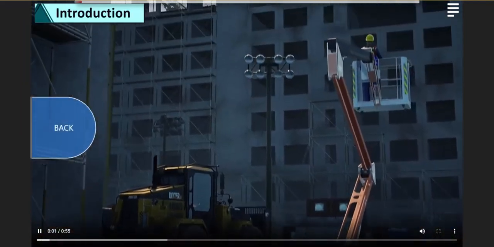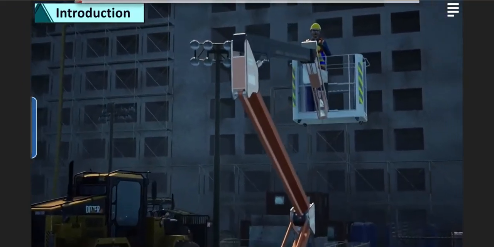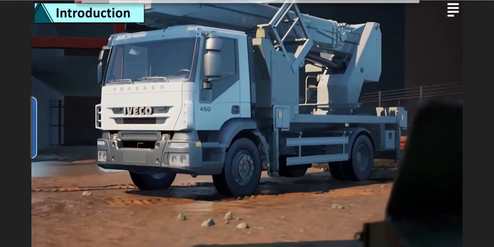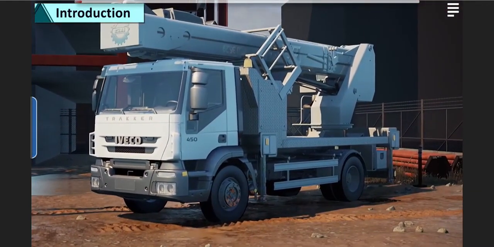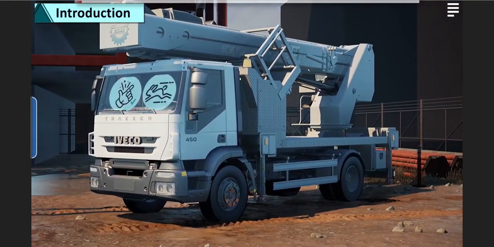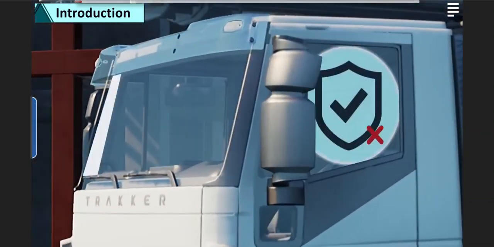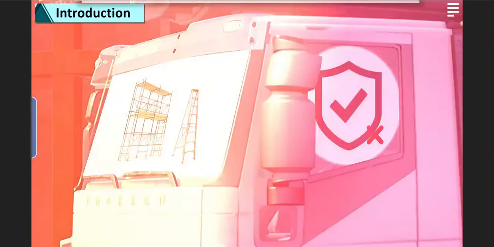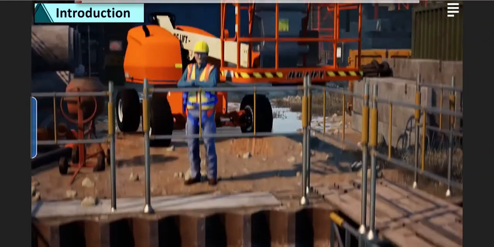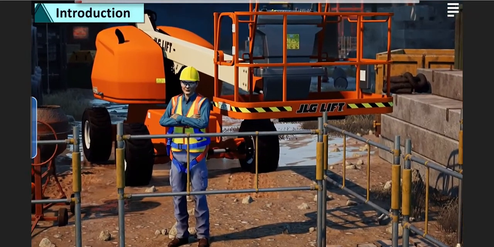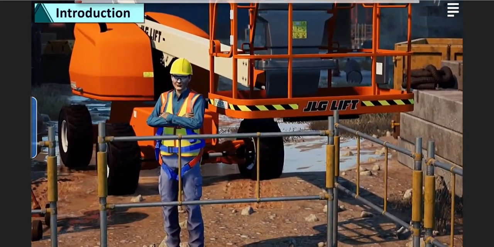Mobile elevated work platforms, also known as aerial lifts, are popular on a variety of job sites. One reason is that they provide elevated work surfaces that can be easier and faster to move and position than scaffolds or ladders. However, ease of use doesn't mean that they are necessarily safer than a scaffold or ladder. Using proper safe practices on and around mobile elevated work platforms, or MEWPs, is critical to preventing dangerous workplace incidents.